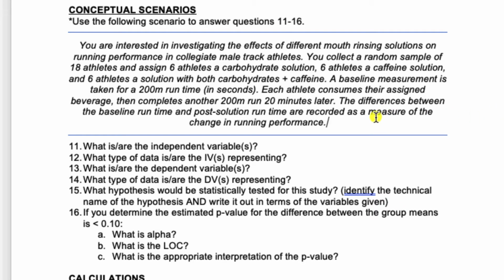The Conceptual Scenarios section of the review provides a good example of when I would give you some type of study design and you would have to pull out what the independent variable is, the dependent variable, and classify the types of data each of those represent based on the context of the research scenario. And then you also would practice some hypothesis testing by composing your null and or research hypotheses and then creating some hypothetical situations if we had an a priori level of confidence in alpha, and then how might we estimate a p-value or interpret a given p-value based on those constraints.